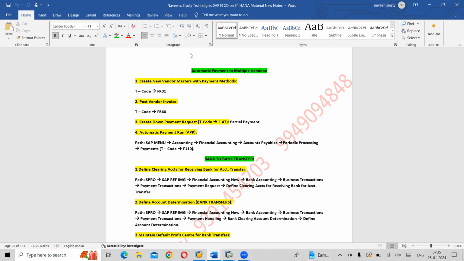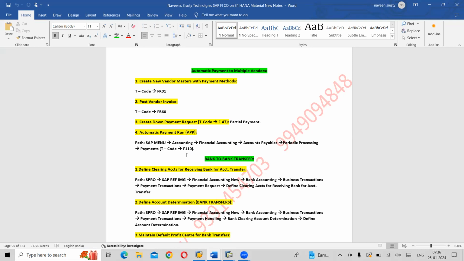Okay, transaction code F110. Fine, F110. And this is SAP standard. If any customized payment report is there, then it will start with ZF110 or YF110.